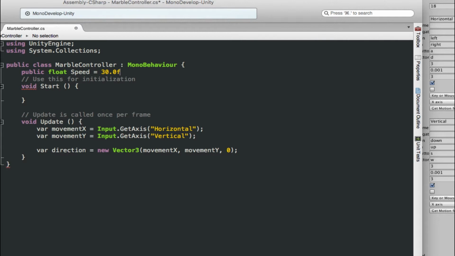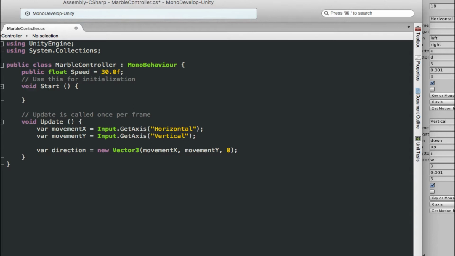Now, I really went out of my way to make this obvious. I could have done 30f like that. I probably could have gotten away with 30.0, but I like being really explicit, so we'll go this route. So 30.0f, the f means that it's a floating point number. Envision this right here. It doesn't know if you're assigning this correctly. This could be an integer, it could be a float, it could be anything, right? So if you leave nothing to the imagination, then you'll be much happier in Unity. So let's do 30.0f. Or you could do 30f if you wanted to save yourself the keystroke, but the f is important.